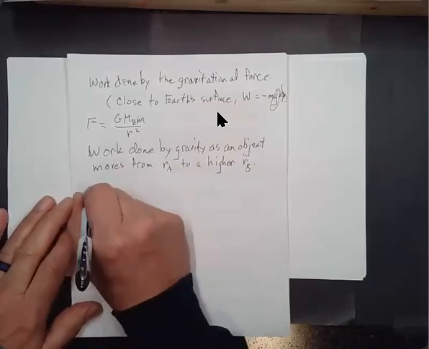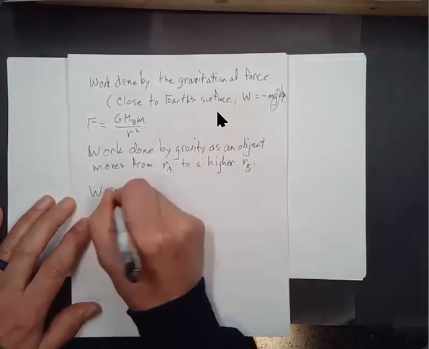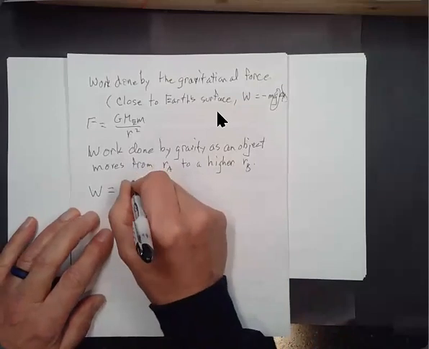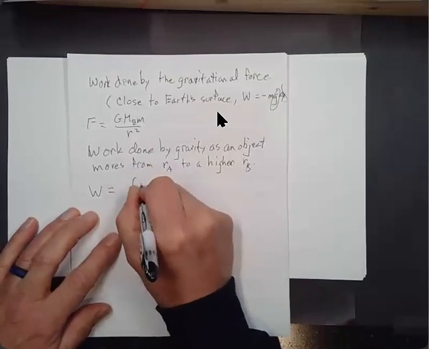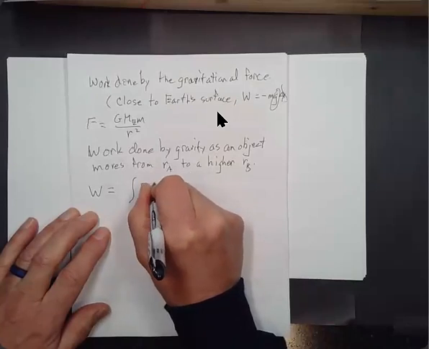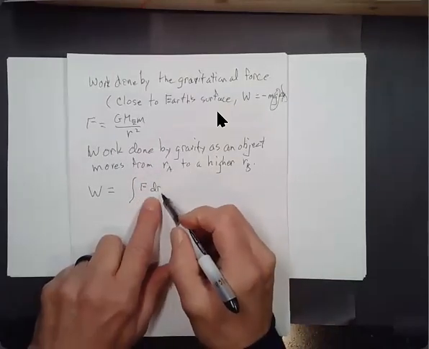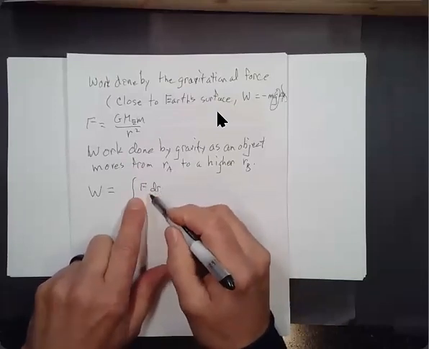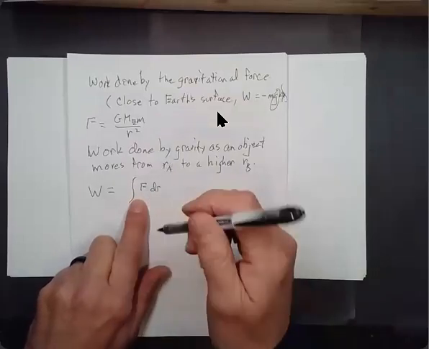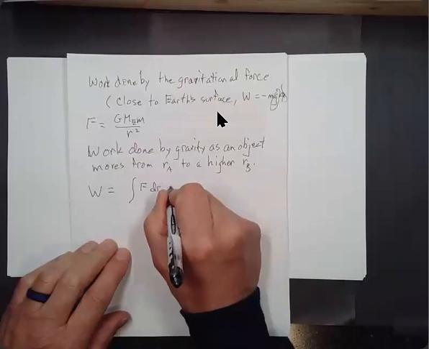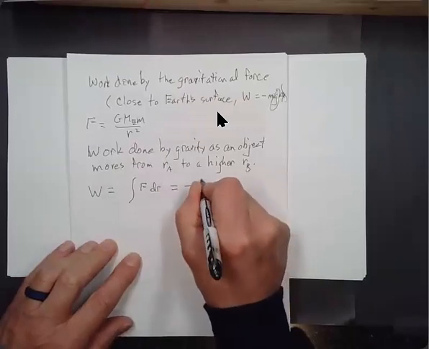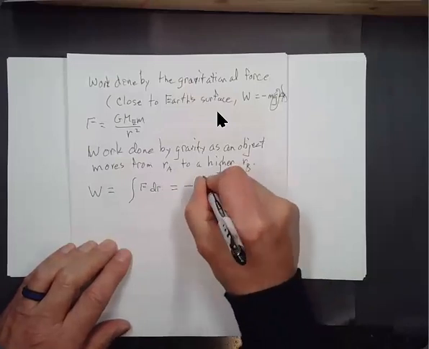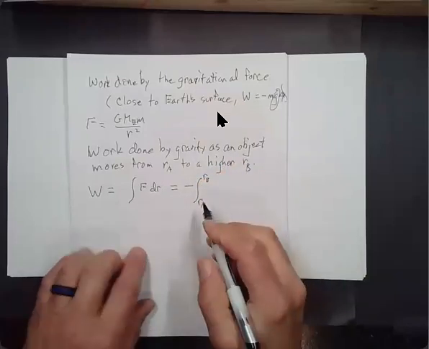So here's the idea. We'll look at the work done, which in this case, we're not going to be able to just write F delta X. We're going to have an expression that has the force, and we're going to be going up in distance. And I have to take into account the fact that we're going in the positive R direction. The force points downward in the negative R direction. And what this ends up being, it's going to be minus the integral as we go from R sub A to R sub B. This is the beginning point.